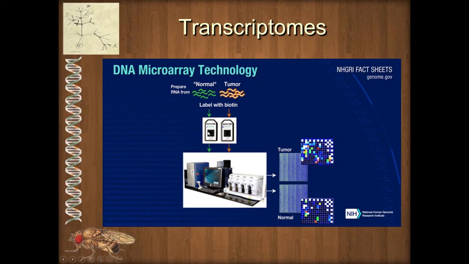And so what you would do is you would take two identical chips, you would put a sample on one and then a sample on the other, and then you would look at differences of expression profiles. And so the colors represent different levels of expression, and you can see that some genes expressed in a tumor are different than what's expressed in a healthy cell. So this is very useful, and it's still used today, although to some extent RNA-seq has taken the place of this as sequencing of nucleic acids has become quicker and cheaper.